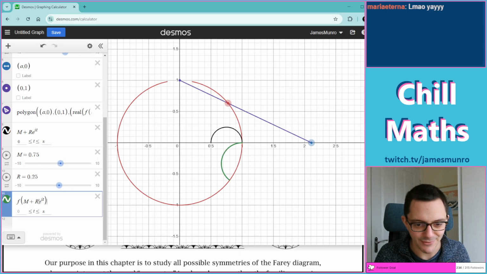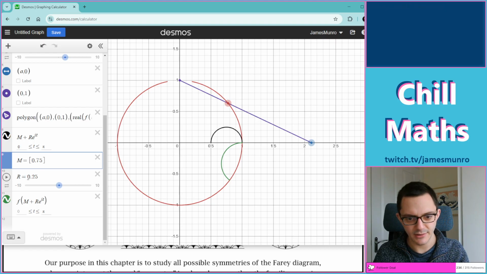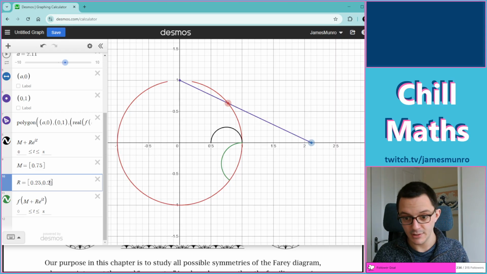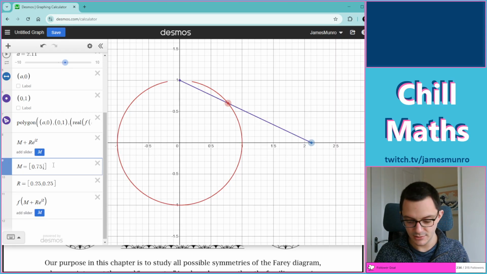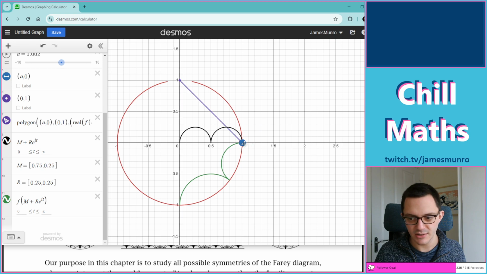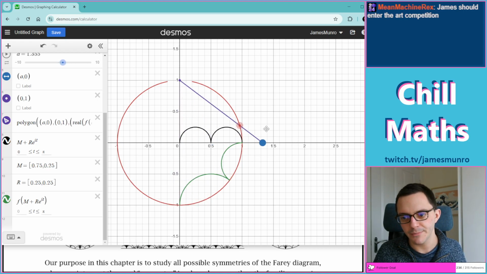Let's put the other one in just for fun. Can I do a list of these? I bet I can. Desmos is good at lists. So let's do another one of radius 0.25 at 0.25. There you go. So in the upper half plane model of the fairy diagram, we might have curves like this. But for me, the image of these things, because I'm mapping 1/2 down here, these green curves are not the same size as each other, but that doesn't really matter. Everything is just continuing like normal.